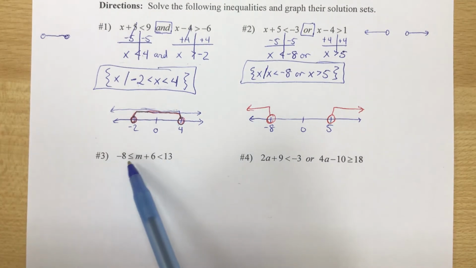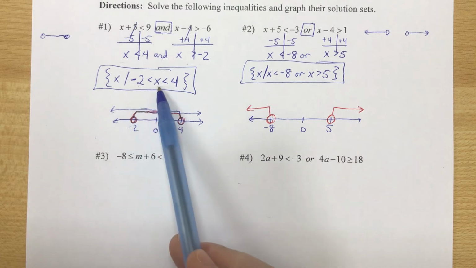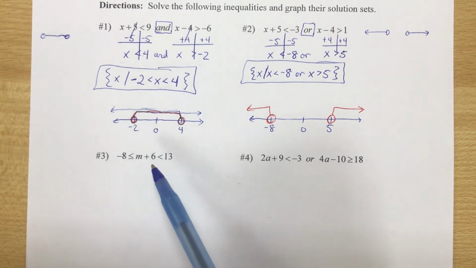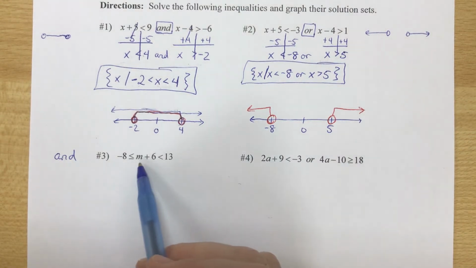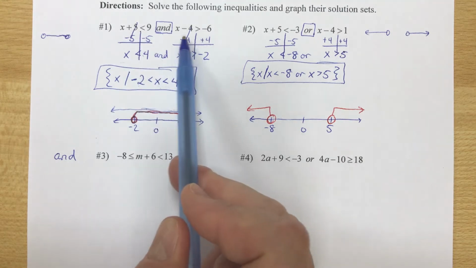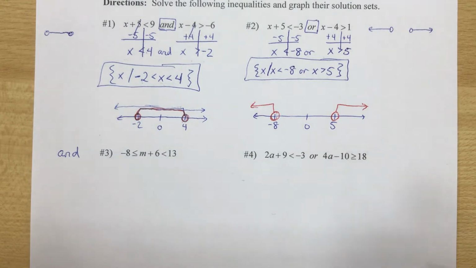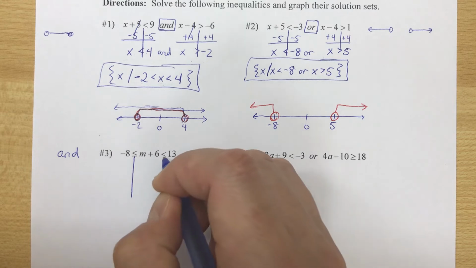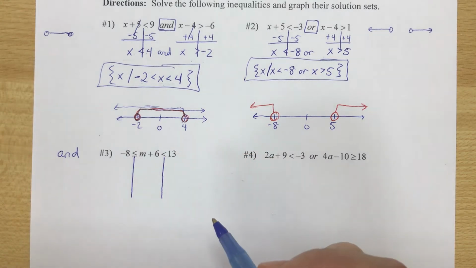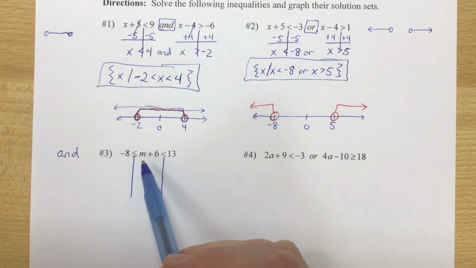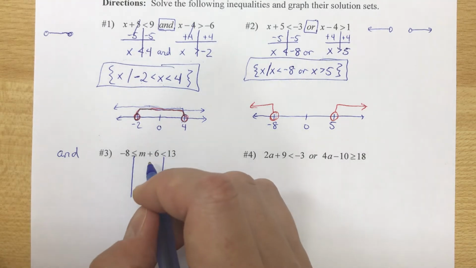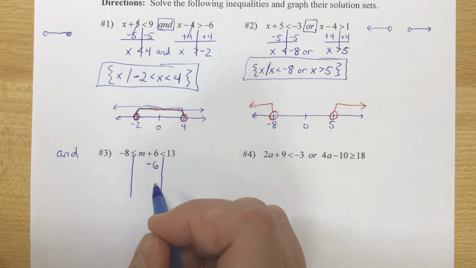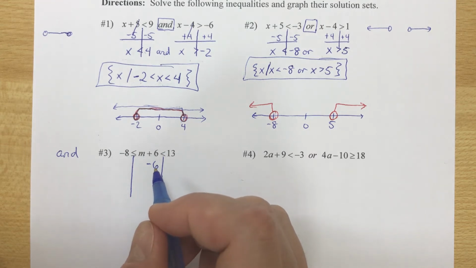Now, number 3, notice this is written the way that we wrote our answer to number 1. This is a compound inequality. It is an and problem. If we wanted to split this into two inequalities like here, we could write it with the word and, but it's actually nice the way this is written because we can solve it at once. The goal is to get the variable by itself. Now the number that is with the m is plus 6. It's a constant. Well, to move a positive constant, we subtract.